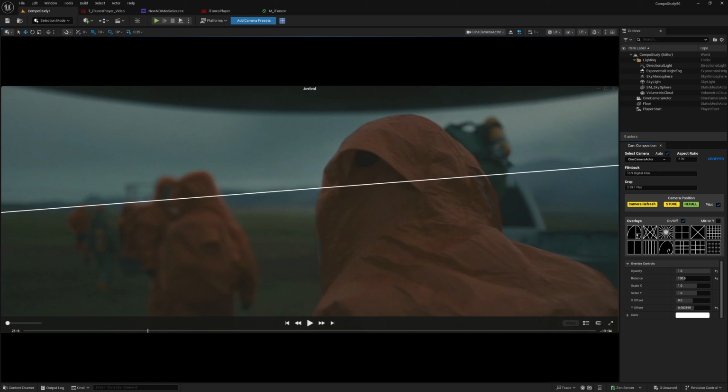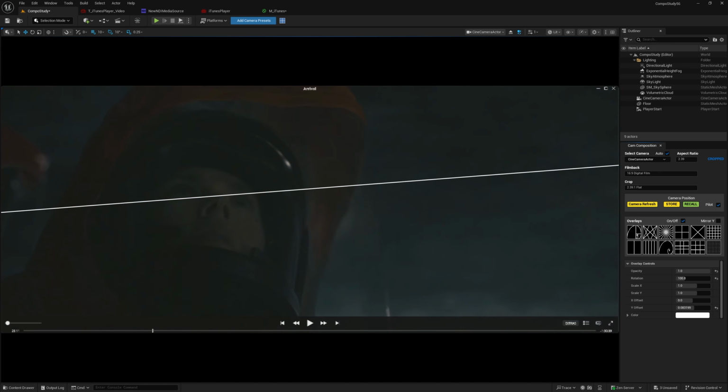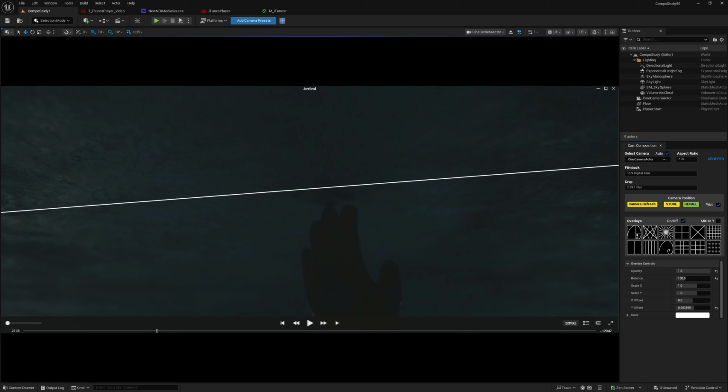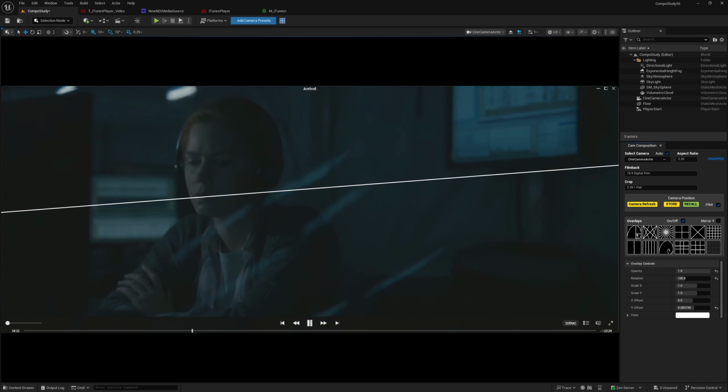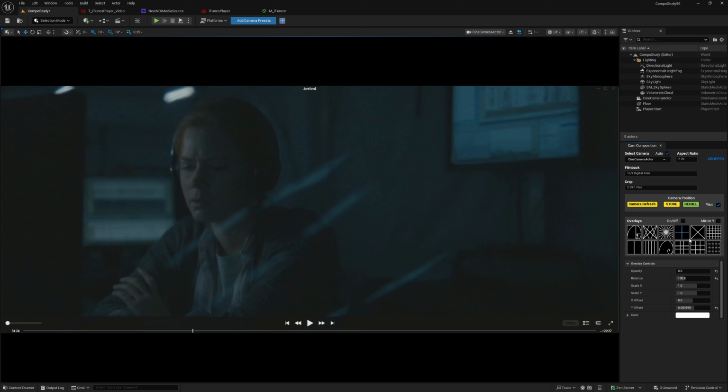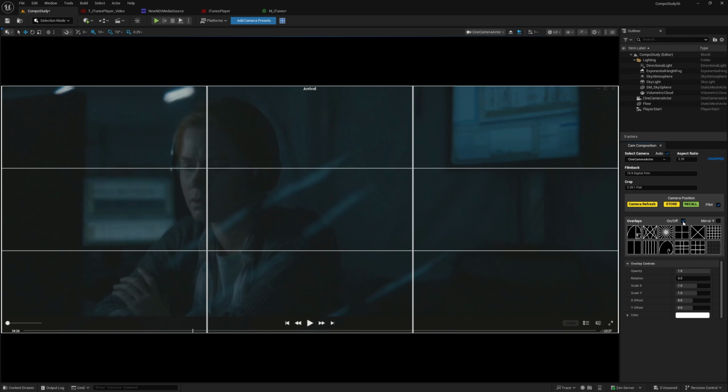I'm going to go to that position in the film, and I think that's at 34:24. This is around the same place as the image. They held the shot for a decent amount of time, and then they did a slow push in. And if I go ahead and take this off here, sorry about that. Let's go ahead and put in rule of thirds here. I'm going to refresh all of this so that we can see it, and I'm going to turn that on.